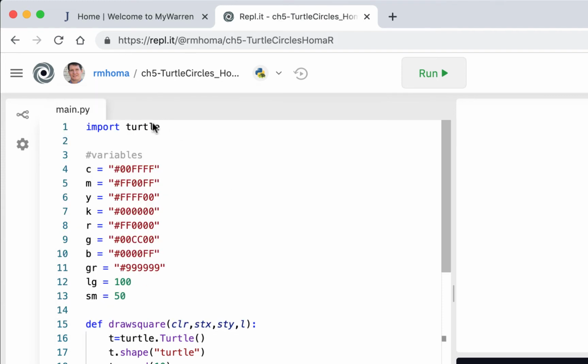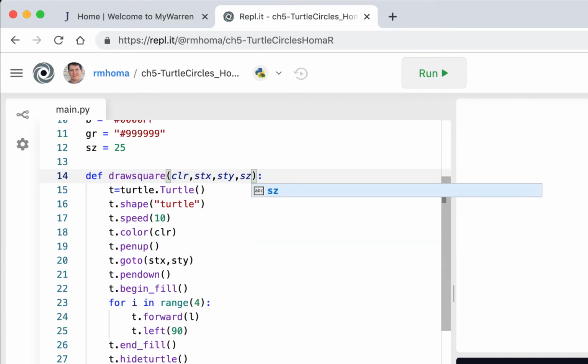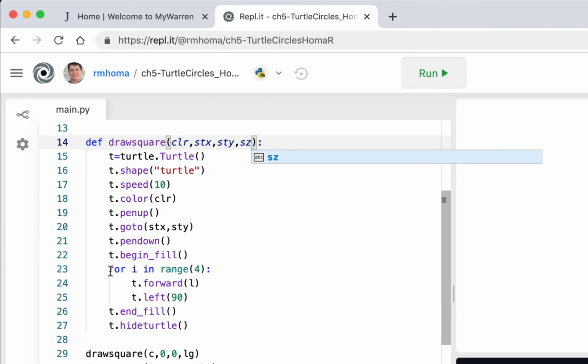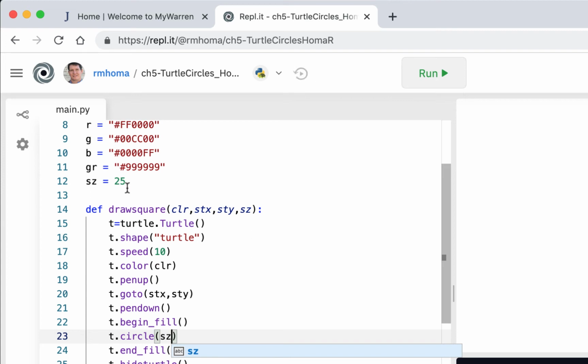So we could use the import turtle from this. We could use all the variables, except we don't have to use a large and small because they're all going to be the same. As a matter of fact, I'm just going to change this right away and put SZ for size, and I'll change this to be SZ for size. Now down here, we don't need this for loop, so you can get rid of this for loop that makes a square, because you're not going to make a square. And you could just say t.circle. You do have to put an argument in here for a circle, and you're going to put in SZ, because that's where you're going to use the 25 that's going in here. Actually, I don't think you need this. Let's get rid of this. We can just use the variable in here, and that's fine.